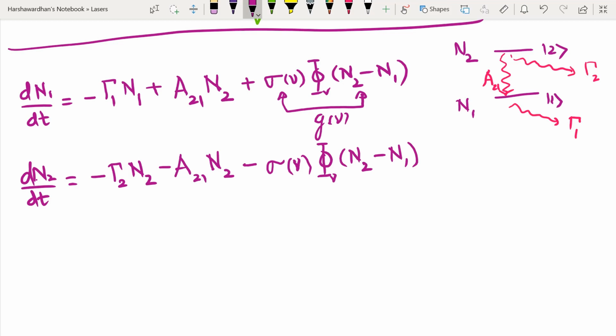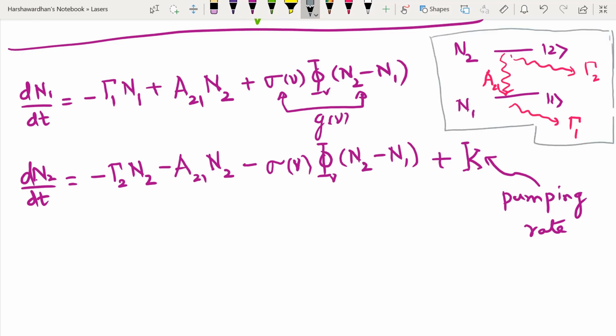So, we had already derived this. I am simply rewriting it for putting it all in one place. And you realize that I'm going to add one more term here, and let me call that something arising out of the pumping rate. Remember that we cannot have a system of just two-level atoms, and I'm calling this K, some pumping rate. How I get to a larger value of N2 in comparison to N1 involves some other method or some other means of doing it, and I'm capturing it all in this rate called the pumping rate.